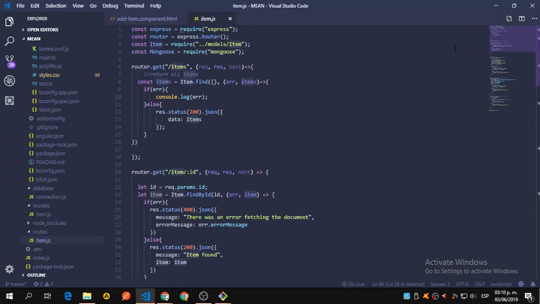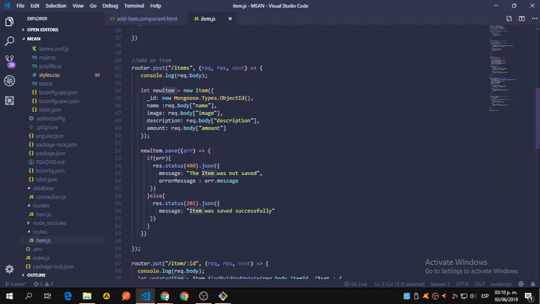This is using the model we have here, which we are importing with the schema. And we are setting the name, image, description, and amount, the same things we have on our schema. And we are creating here a new Mongoose object ID, so a new ID for the element. Remember that the element needs to have the ID.